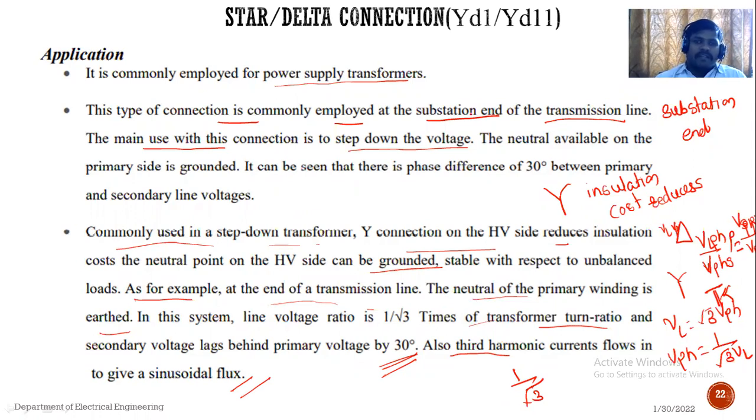So these are some of the applications related to star delta transformer. When it is connected in star delta, having a phase shift of +30 degree, or whether it is phase shift of -30 degree. +30 degree phase shift असेल किंवा -30 degree phase shift असेल. For that phase shift, these types of connection are suitable for this much application. Like commonly it is used in the step down transformer. Commonly हा step down transformer साठी काय करतोय आपण? यूज करतो. Okay, getting? Is there any doubt?